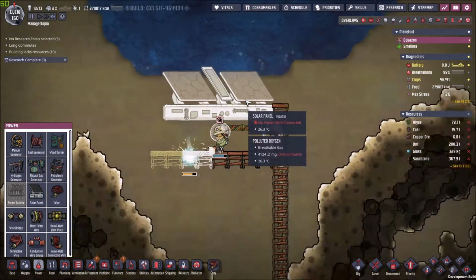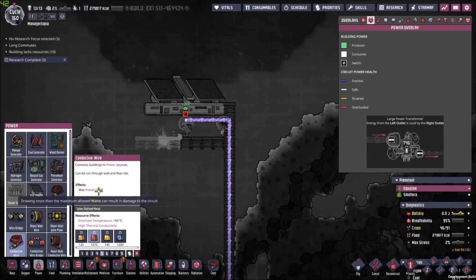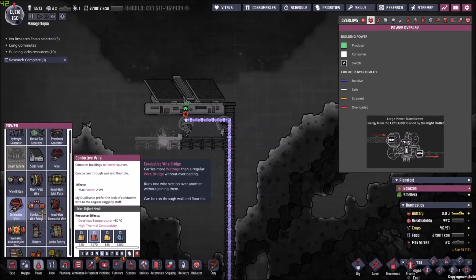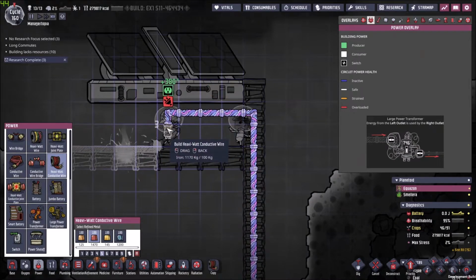How the hell am I supposed to build a massive solar array? With conductive wires, these things can only handle 2 kilowatts of power. They will burn out, I think. Can I use heavy watt? No, I cannot use heavy watt wire. Huh.